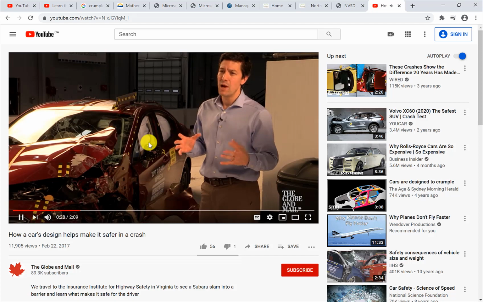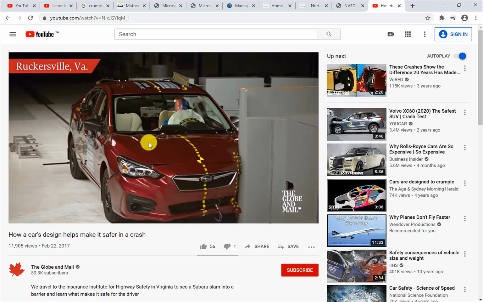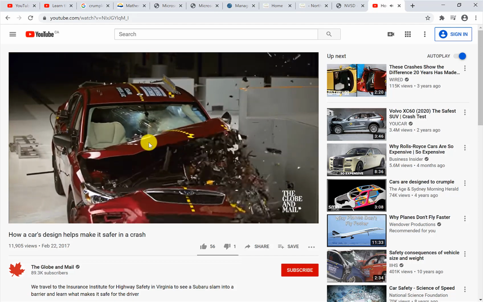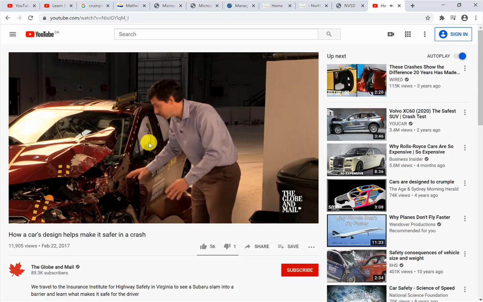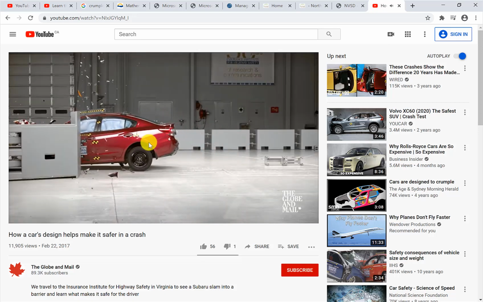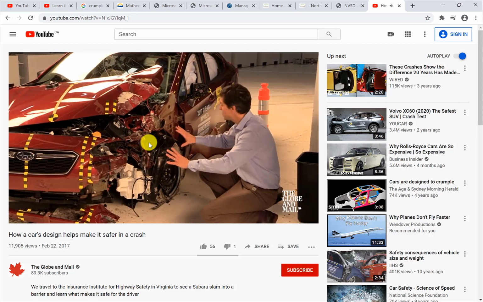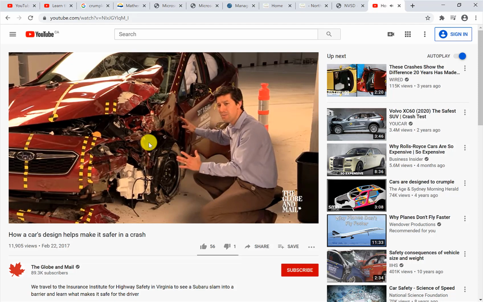At the beginning of the crash, what we get is the barrier loading the front bumper, and a lot of those forces are then transferred directly to the front longitudinal structure that surrounds the engine compartment, and then we start pushing directly into the wheel and the steering components, which then push directly into some of the occupant compartment areas.